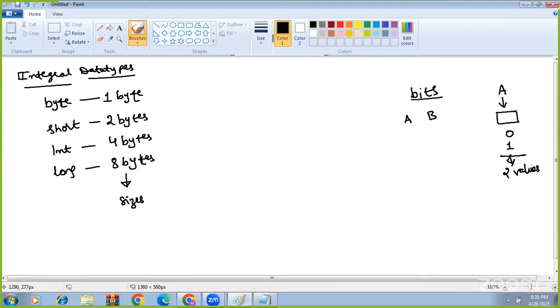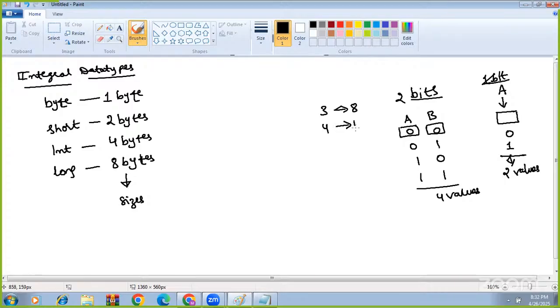Next, in the same way, now how many bit locations are there? Two locations. So how many different values can be stored? First one is 0, 0. Next one 0, 1. Next one 1, 0. And finally 1, 1. Total how many values do we have? Four values. This is 2 bits and this is 1 bit. If I talk about 3 bits, I am going to have 8 different values. In the same way, 4 bits gives 16, and 5 bits gives a total of 32 values, and so on.